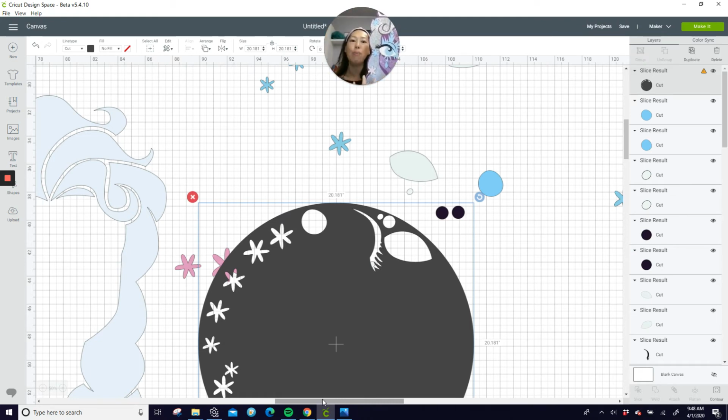The piece is still too big. It had an overlay on top. The problem with the overlay is it's really thin. It would have been cut on glitter cardstock, and more likely, because it's so thin, your glitter cardstock is going to get ruined and it won't cut well. So that's what happened. All right, so let's look at this hair.